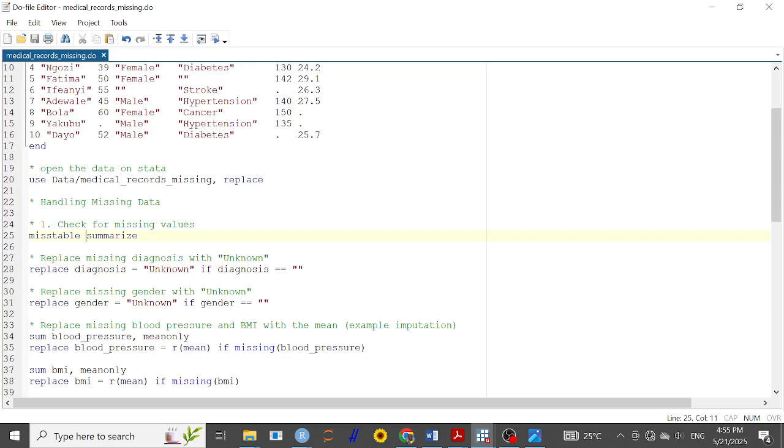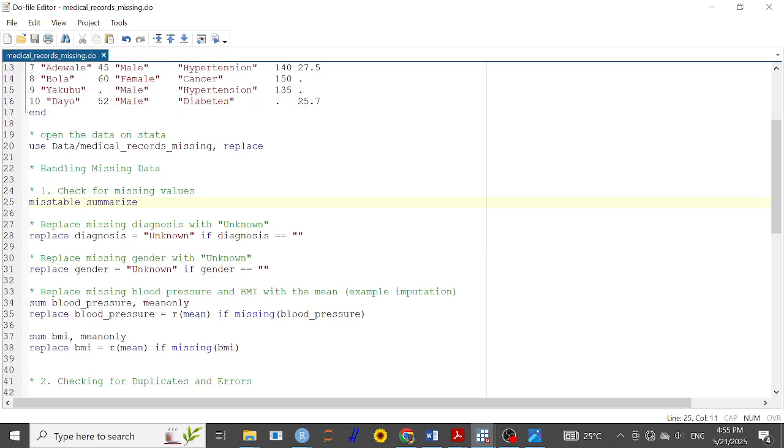So we replace the missing diagnosis with unknown. This is how to do it. You just say replace. Replace is a common command we use in Stata. Replace means you want to replace one of the categories.